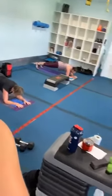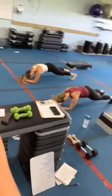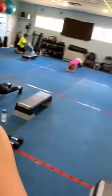All right, everybody at home, here is what we are doing, our last man standing plank challenge. You can see everybody here holding that plank nice and tight. Good work. They are working hard today. They're at a minute now. Keep holding that nice and tight. Let me know what time you finish at in the comments. We'll see if you can beat last week's high time.